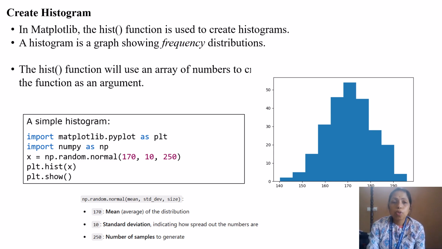And if you want to plot the histogram of x, you can see it like this. 170 is the mean value, so 170 is also the maximum count in the graph. And there are counts for 160, 150, 140, and also 180, 190. Two hundred fifty values are there. So like this you can visualize the histogram plot.